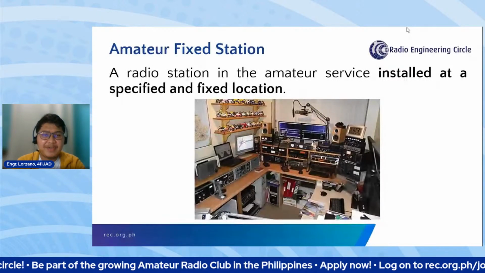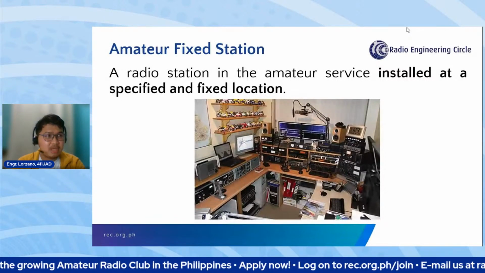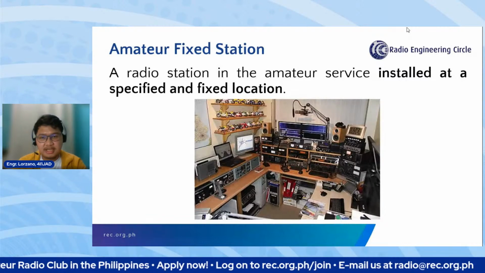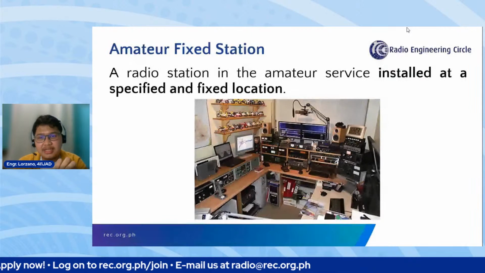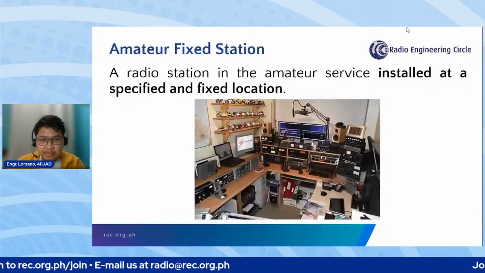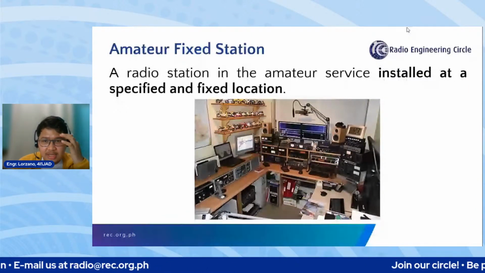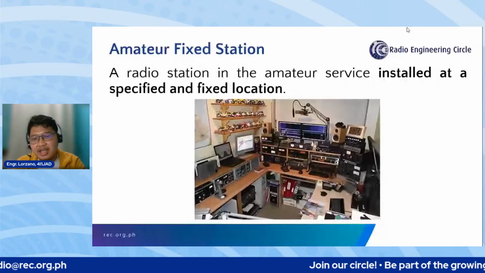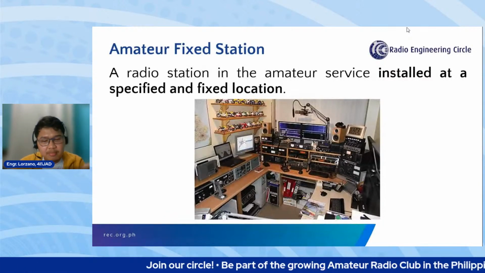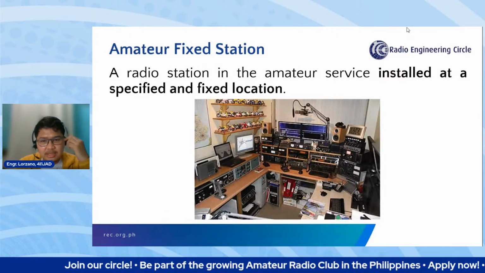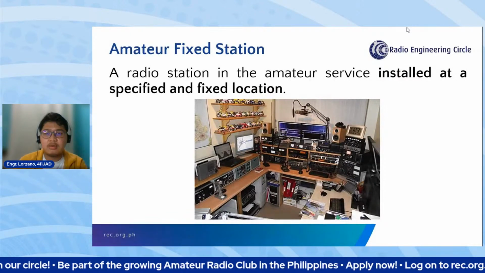Amateur Fixed Station. Ito naman yung iba't ibang category ng station. The first one is the amateur fixed station. From the word itself, this station is not moving. Usually, it is installed in a specified and fixed location. So, ito yung mga binubuo nating station sa mga bahay or sa kung ano mang fixed na lugar.